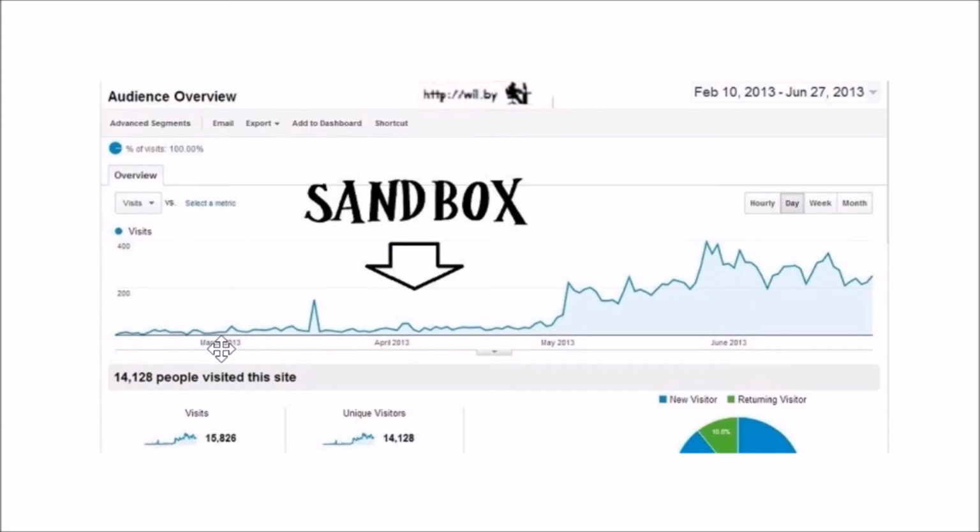As you can see here, this is early March 2013, April, May, June. So that's March, April, about 3 months right there, and this website's probably been around even longer. But it was in that sandbox period for about 3 months, where it had little to no traffic. Then once it got out of the sandbox period, its content started being seen in Google search, and it started getting 200, 300, 400 website visits every single day. So this is one example of the sandbox period.